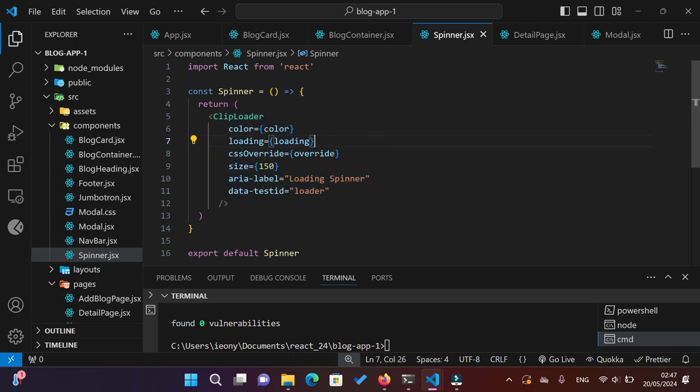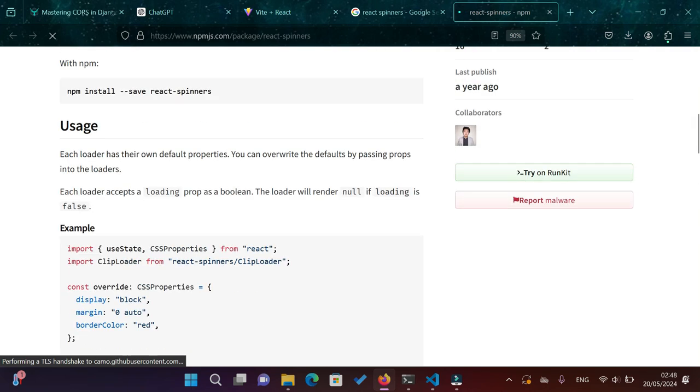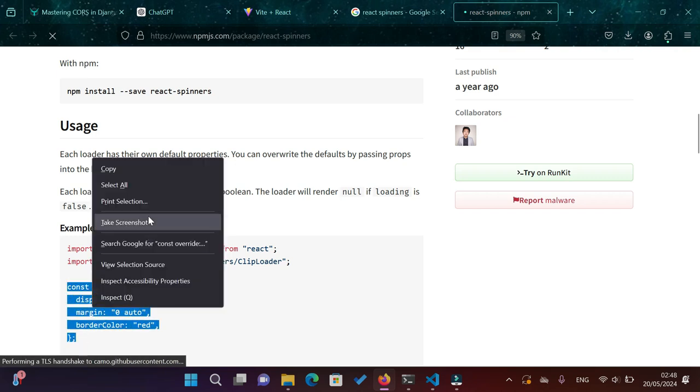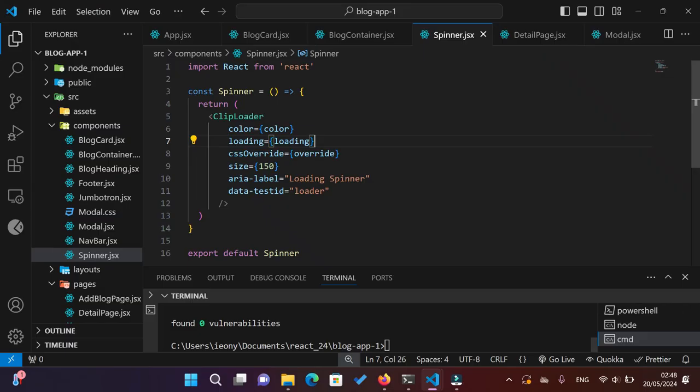Once we've gotten that, what next? Go down to the browser. I'm going to simply copy this. This is a styling for the spinner. Copy it, and I'll paste it on top here.